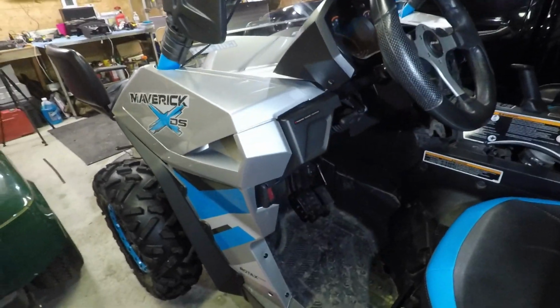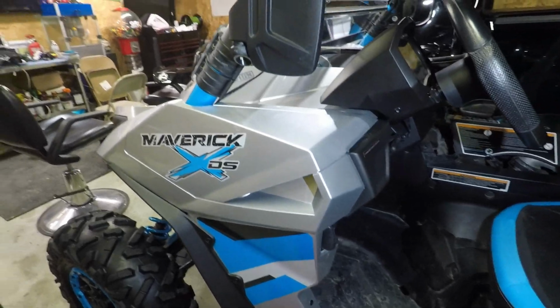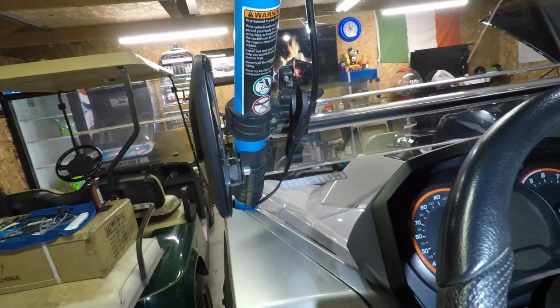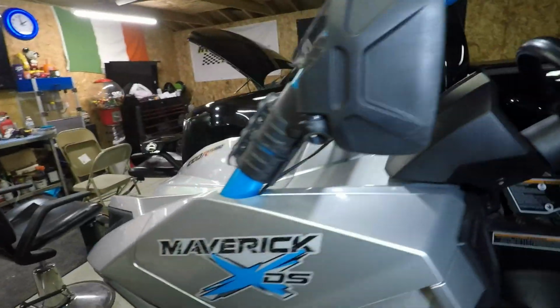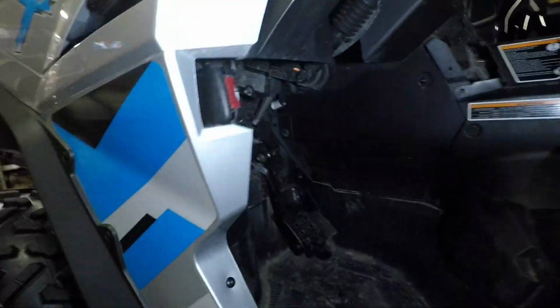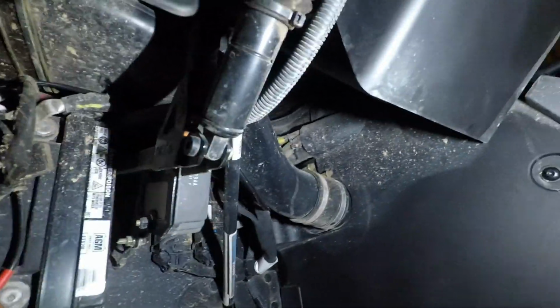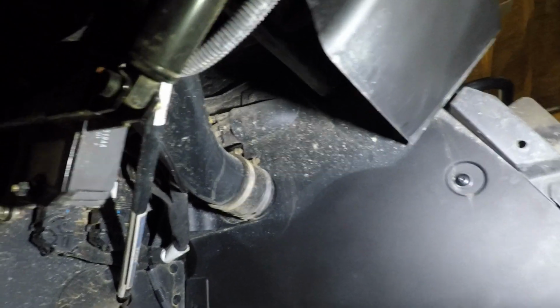Alright, so I just wanted to do another quick closing video here. I got the side cover back on for the CVT intake, and I just wanted to show you how I'm going to have the wiring running down. It's pretty much going to go down the inner part of the cage. I'll use a couple zip ties there, and then that'll be nice and tight, and you won't be able to see that anymore. And then down below, basically what I did was, it's up above the battery. It goes over that CVT pipe through that flare right there in the center, and then comes out in the middle.